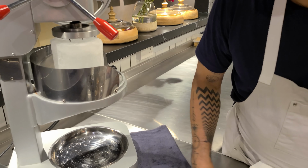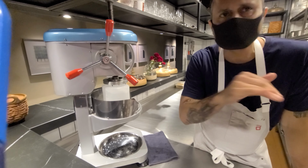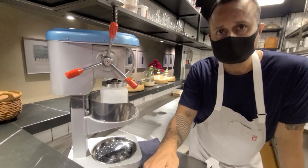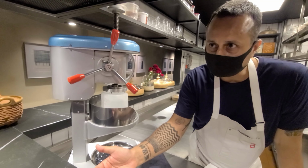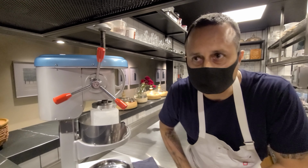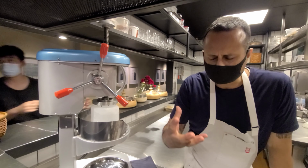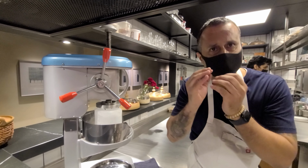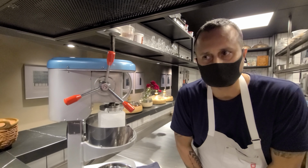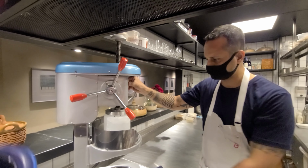Seasonal vegetable, we'll have some form of lentil, we'll have some form of rice, some bread, some fresh pickle, and many other things. Before we did that, we thought we'll do two things. A, cleanse your palate from whatever you have eaten until now, also give you some form of a digestive, right? What ice kacang is for Singapore, we also have something similar called baraf ka gola, which essentially is the same concept of shaved ice, given the shape of a ball, put onto a stick, and then varieties of flavors are poured over it. So we'll do a version of the second one. Start with some fresh ice first.